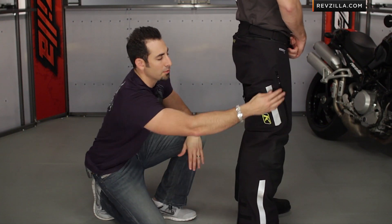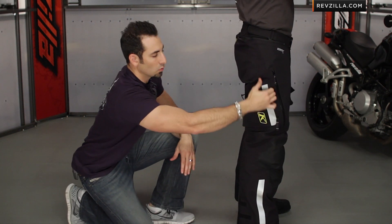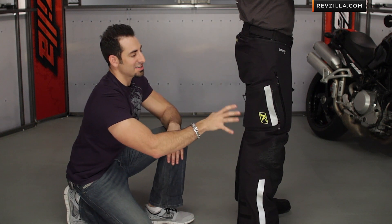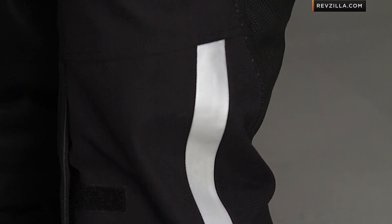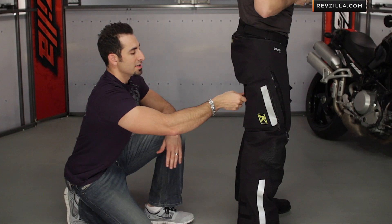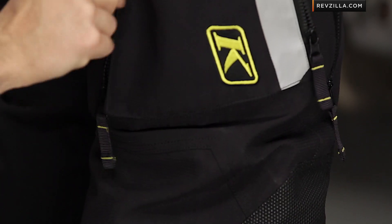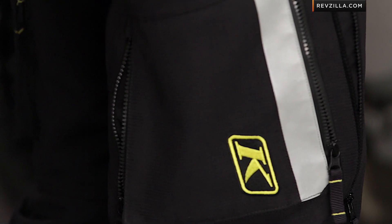Notice the side profile on the pant — you still have a big pocket here. All of these zippers are using what are called AquaGuard Vizlon zips, an asymmetrical zipper that has the highest degree of water-resistancy, although the pant is completely waterproof in and of itself. Looking along the front, you have a 14-inch intake zipper on the thigh and a 6- or 7-inch exhaust zipper on the back that's going to allow full airflow through the pant.